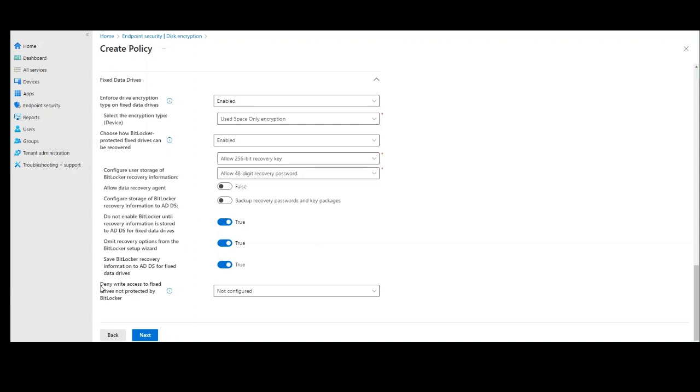And the last option, like do not write access to fixed drive not protected with BitLocker. So you can enable it. It will prevent read and write until the drive is encrypted, right? So you can enable it according to your requirement.